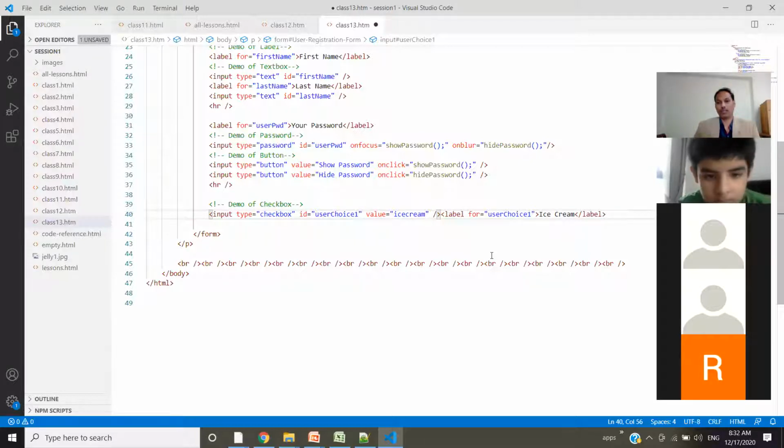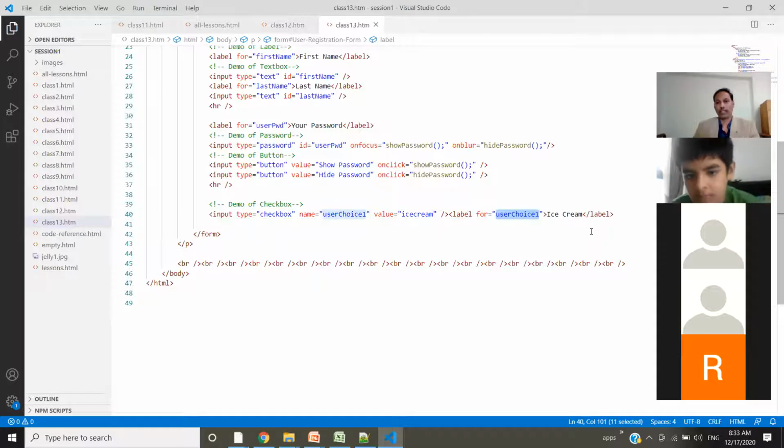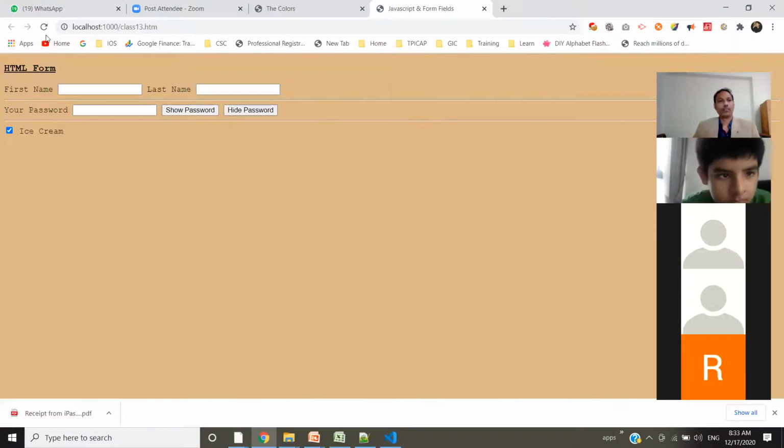In some cases, here's the problem, Devanshi. Here I give name, and name and for are the same, so it should work, right? I click on this ice cream, and the checkbox is not selected.